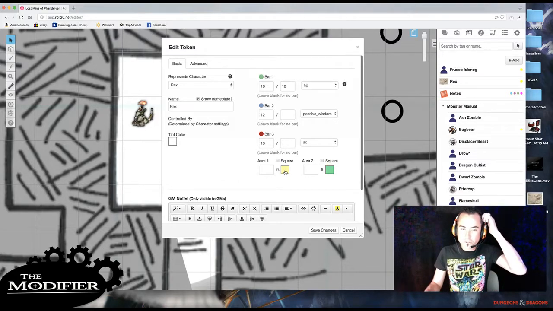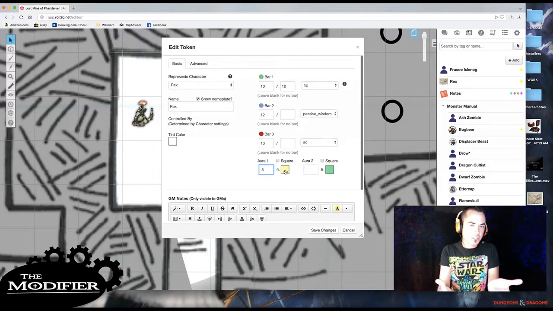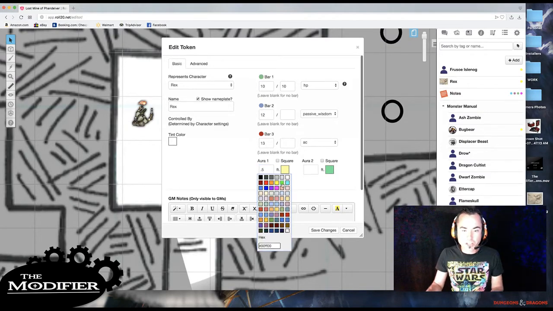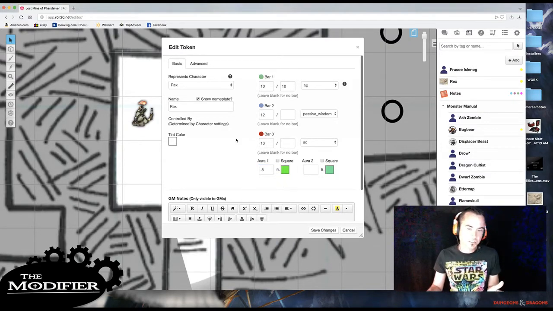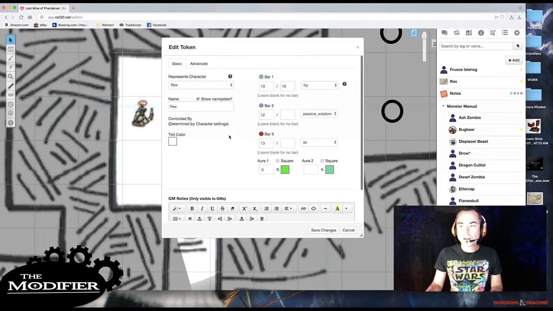Another thing I like to do for PCs is I like to put a little bit of an aura around them. Especially when we broadcast on Twitch, people can see who the players are and who the enemies are. So what I like to do is I like to make the good guys green because, hey, you know, Luke Skywalker's lightsaber, right?